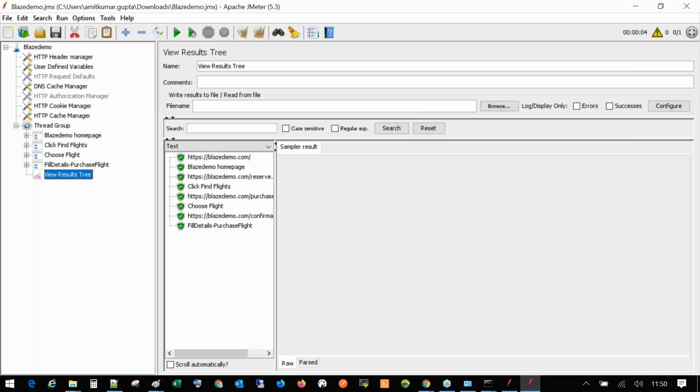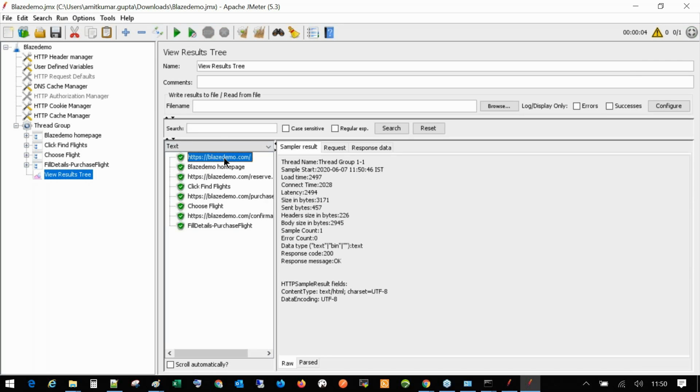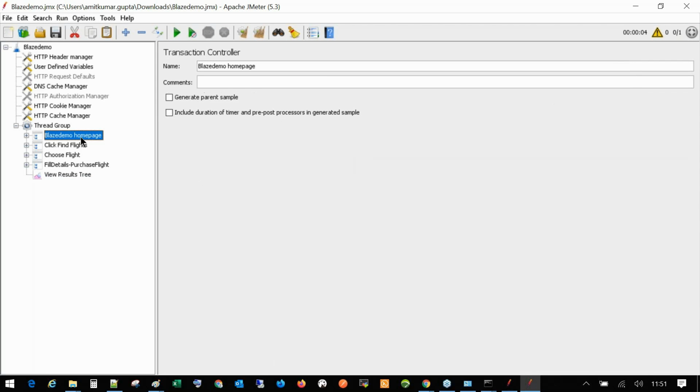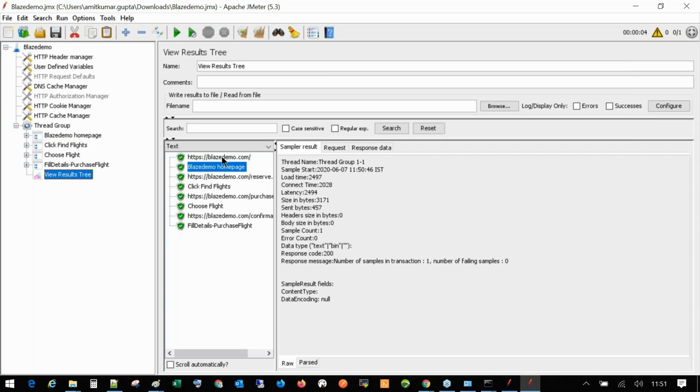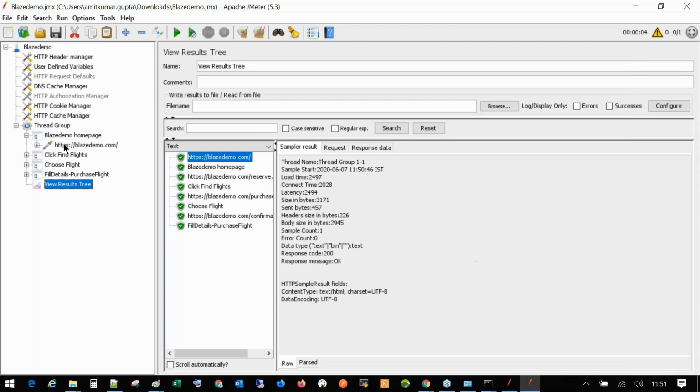Okay, that's good. So what it is doing is hitting blazedemo.com, which comes under the controller Blaze Demo homepage. So it is giving me the sampler first, and then this transaction controller.